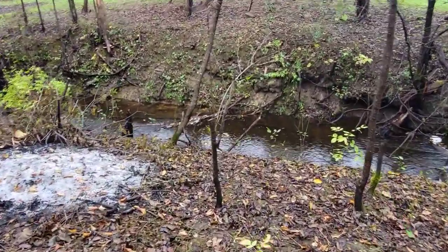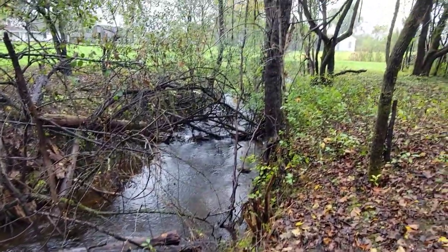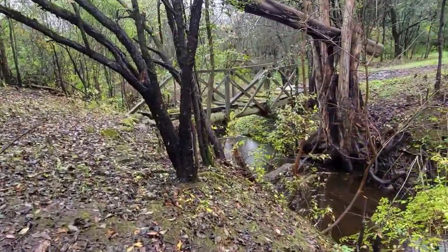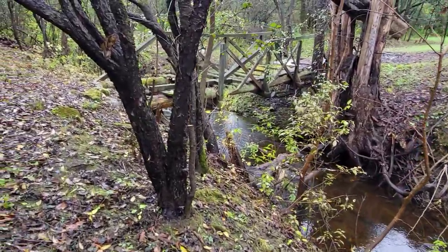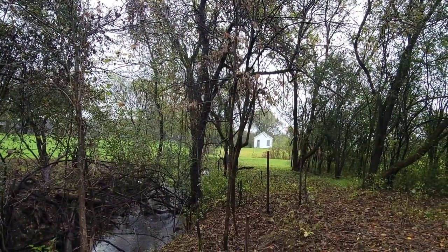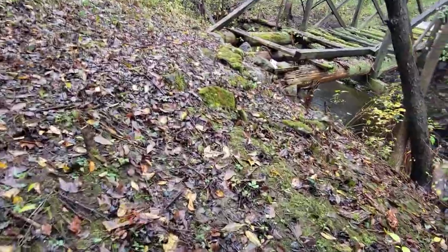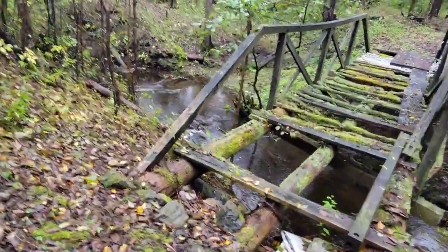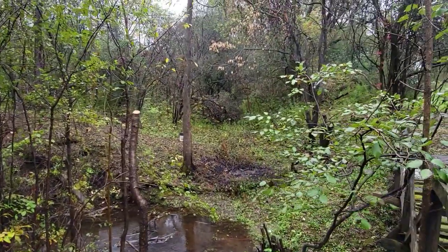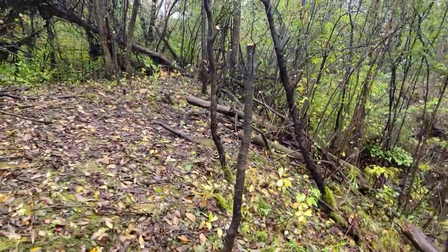This was converted to a drainage ditch by the city of Rome in the 1880s. They dug a ditch down the middle of Clinton's Ditch, and the further west they went, the deeper it had to be in order to keep the water flowing in that direction. From that culvert westerly it just gets deeper and deeper. Right here is the western turn where it takes a bend, and it will cut up through there. Right at the bend is where it was cut and the channel proceeds south into Wood Creek.